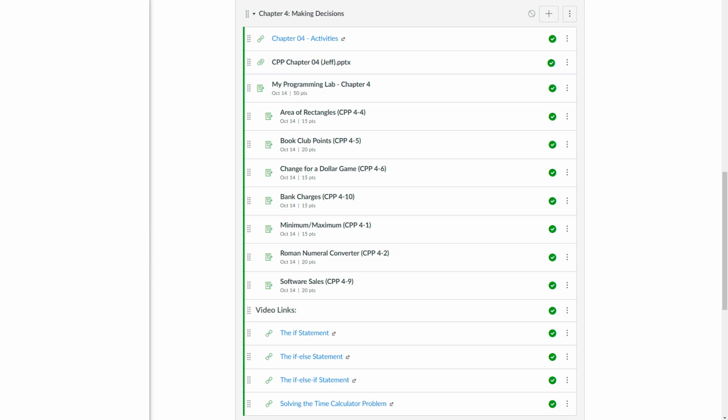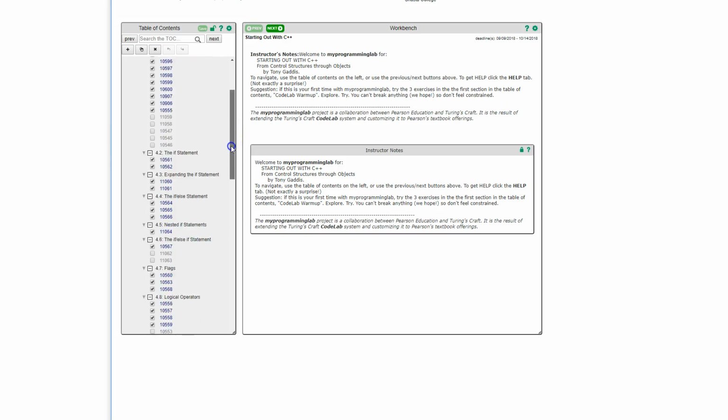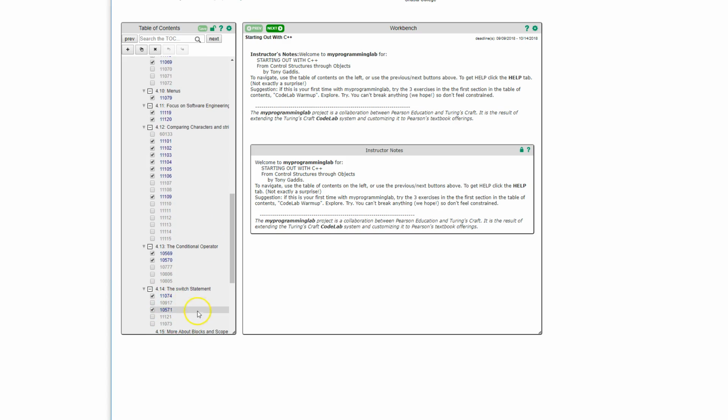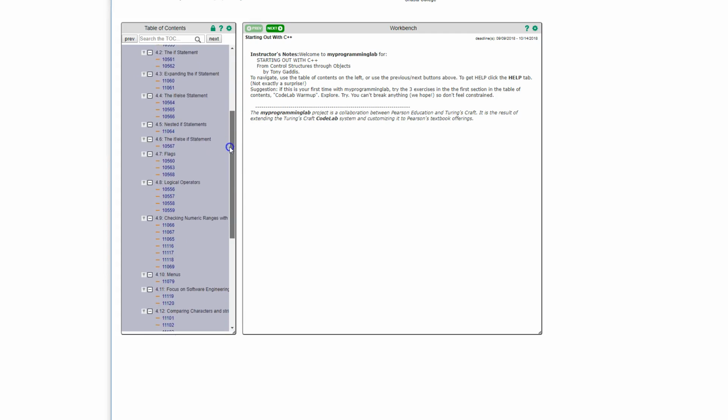Let's just pull this up real quick, just to give you an idea. Here's some of the things you have to do. There's a lot of practice in this one with the if statements and how things work. There's quite a few little things you have to do along the way. We stop at 414 to switch statement. These won't show up. Hang on, let me hit this little button here. This is the way that you'll see it, so it'll come up like this.